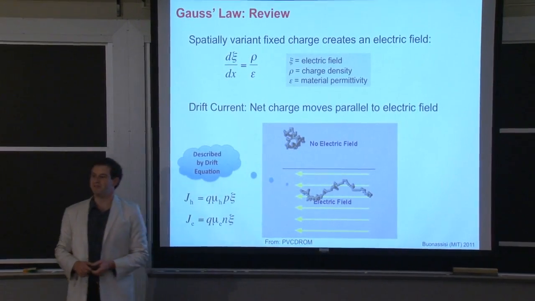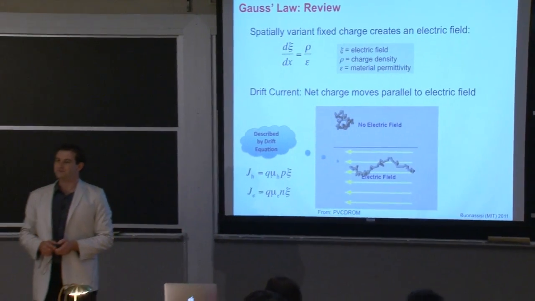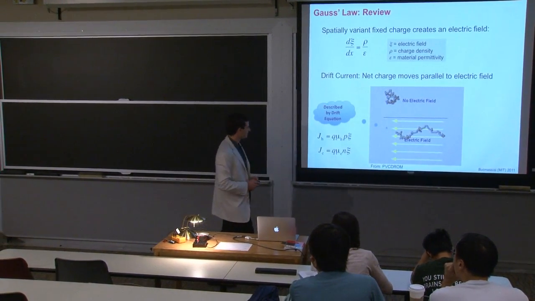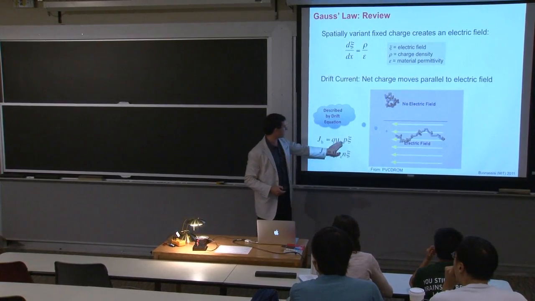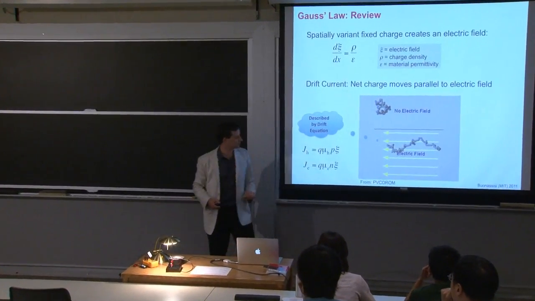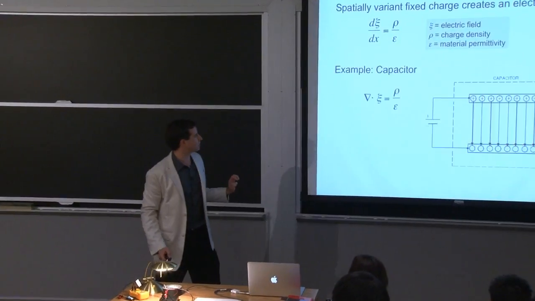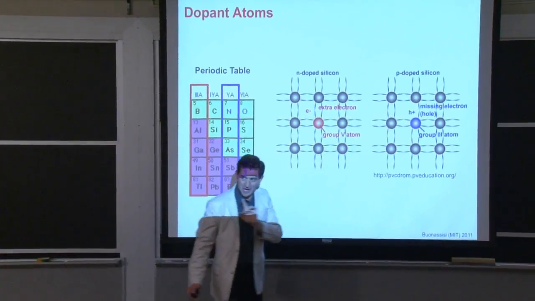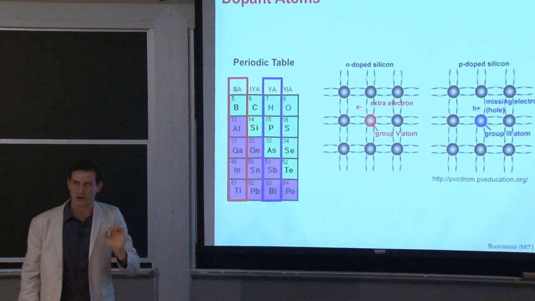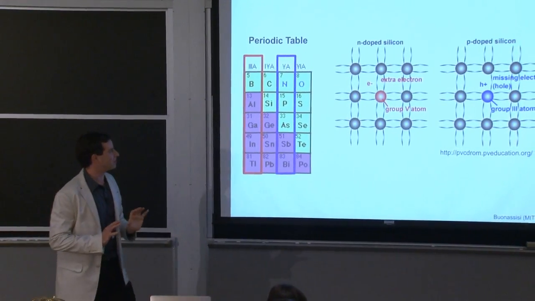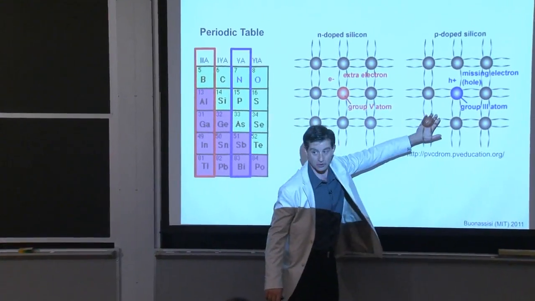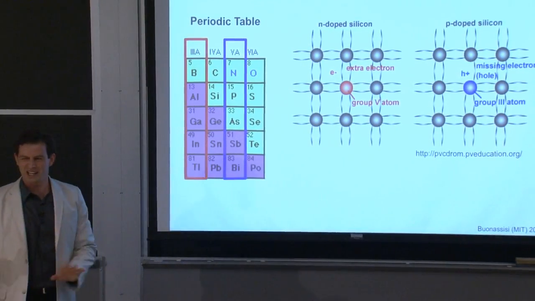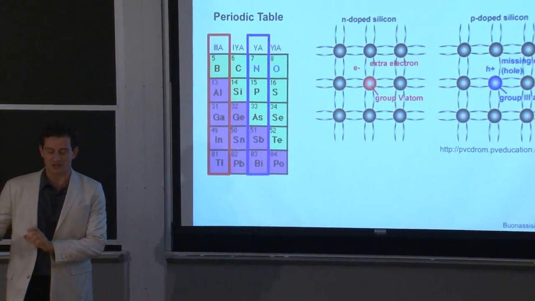Question? When you shine the light on it, you're creating more holes, so is that not on the same order of magnitude as the number of holes introduced by dopant? Yeah, absolutely. So the density of holes and electrons here in the dark is dictated by the dopant density. Right here, for instance, the dopant density. If we add light, that's a complicating factor. To the intrinsic population of electrons and holes and the dopant concentration of electrons and holes, we are adding a photogenerated population as well. Let's leave that for next lecture and try to simplify things.